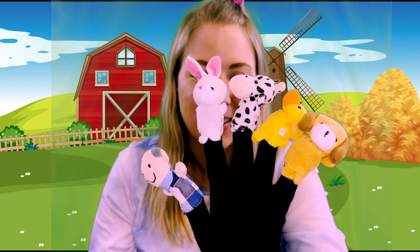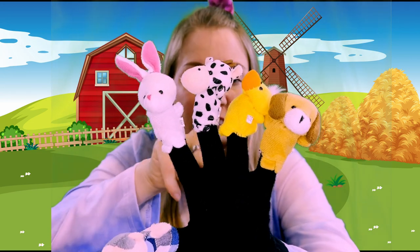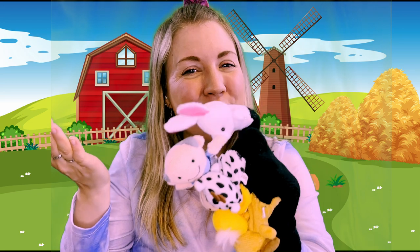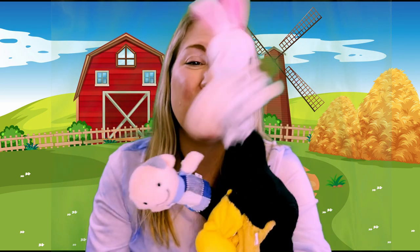Yay! Good job! And good job, animals! Let's do a little exercise with all the animals on the fingers, because each of these animals is on each of my fingers. Bunny finger, where are you? Hop, hop, hop, hop, hop, hop, how do you do?